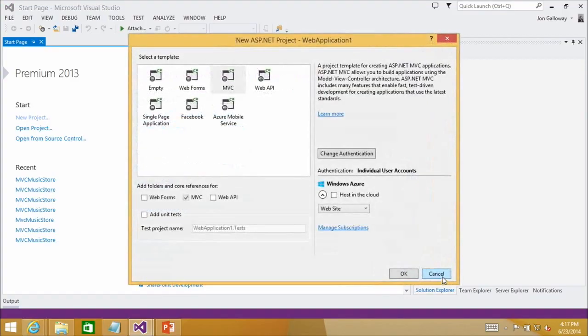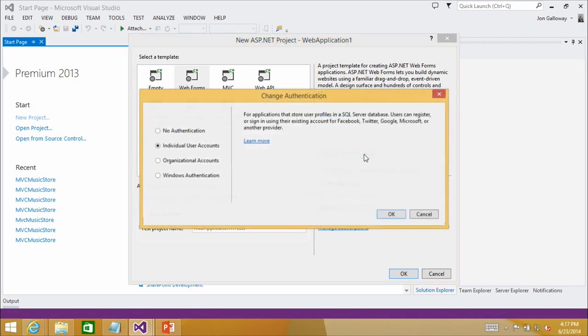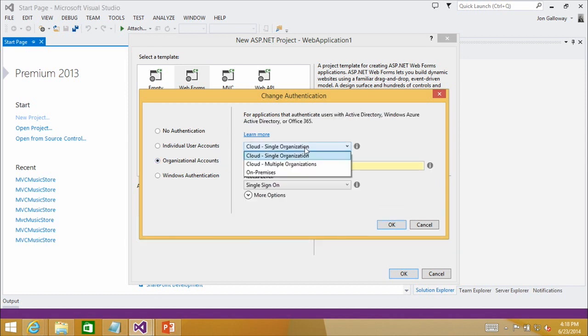So I'm creating a new ASP.NET application. Remember at the beginning of the day, we brought this form up and we said, here's what I can create. So for any of these, I can say I would like to create web forms, MVC, web API, whatever it is. And then I say change authentication. So if I say individual user accounts, there's nothing to configure here. If I say no authentication, surprisingly, there's nothing to configure. Organizational. So these are things where I can store in the cloud using single organization or on premises, and so this is where I can fill out exactly how I'm storing that.